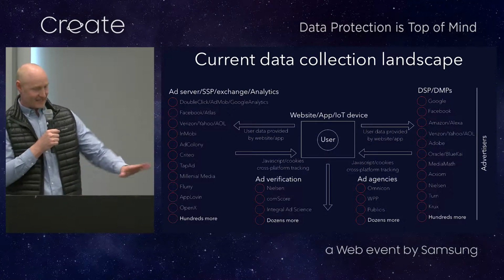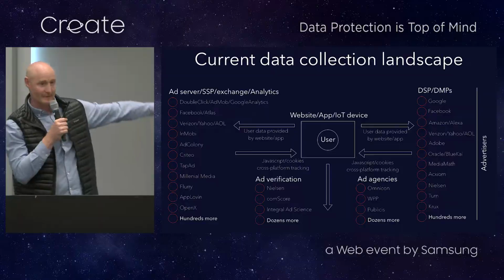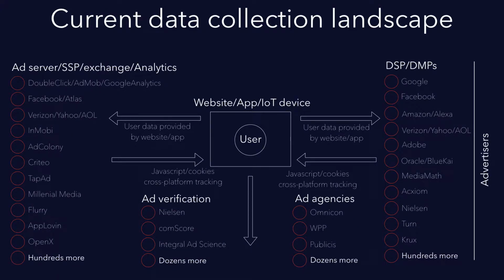So this is actually a mess, but the reality of what's happening to our data every time we visit a website or open an app, or a lot of the times when we're using IoT devices, is that there are a lot of companies getting your data. And there are potentially thousands more companies than this, because there's a whole daisy chain that happens to your data. These companies are collecting it, but as we see from the recent Facebook Cambridge Analytica story, Facebook or any of these companies are actually sharing it with multiple parties. So it goes from one person collecting it to another, to another, to another.